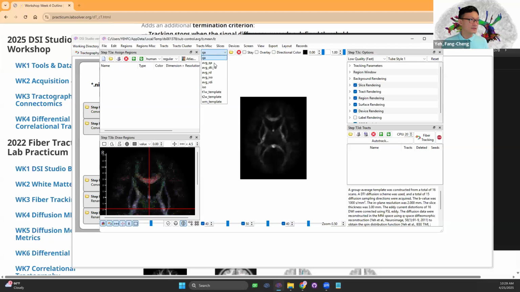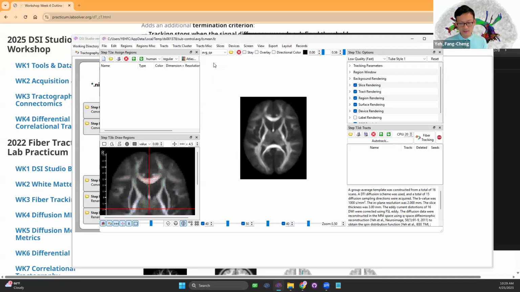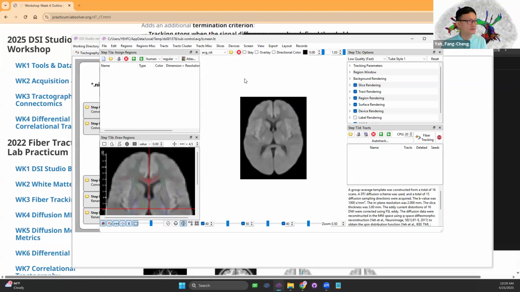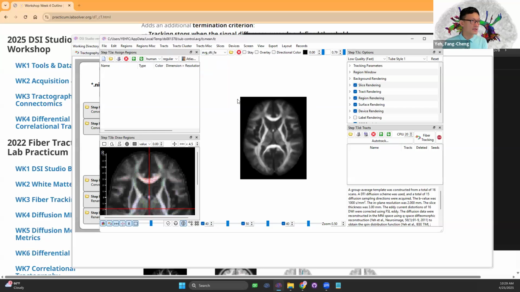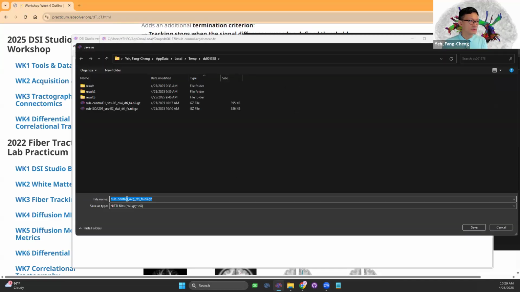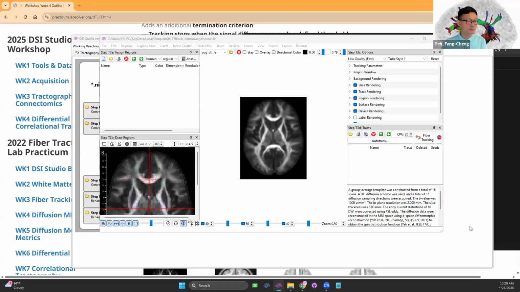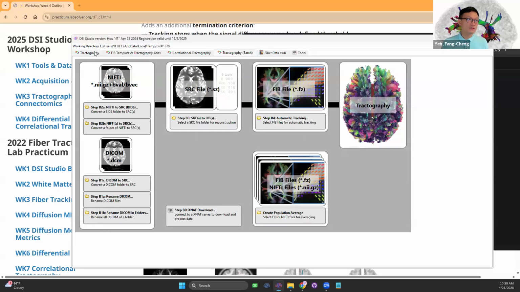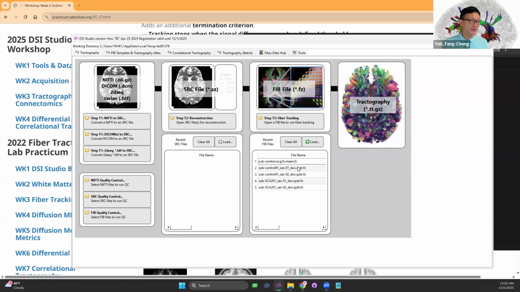And then from here, you can see the average QA value, average DTI FA, average radial diffusivity. All the average values are here. Then here, we just export the DTI. So right now we have all the controls' average DTI values exported. And now we're just doing the same thing.